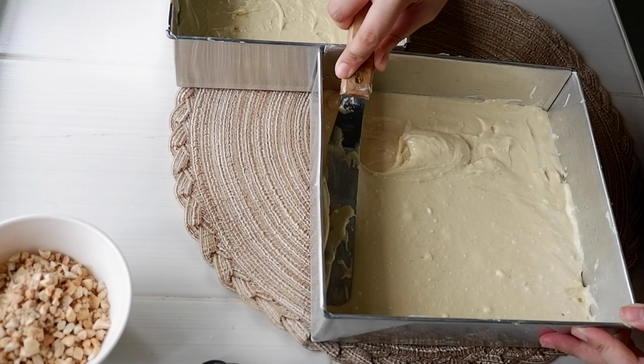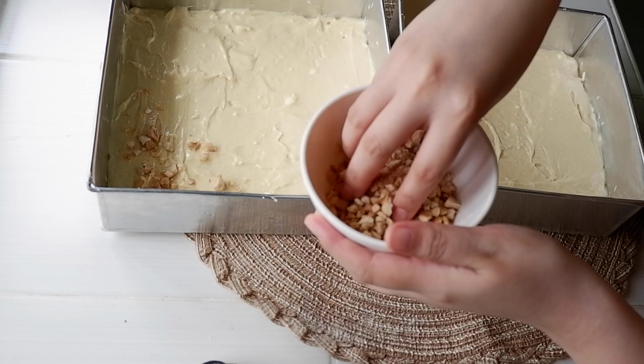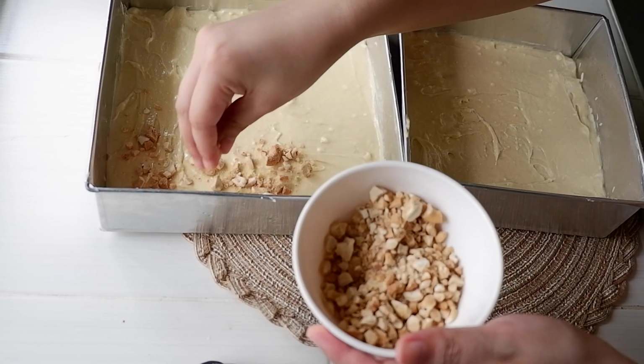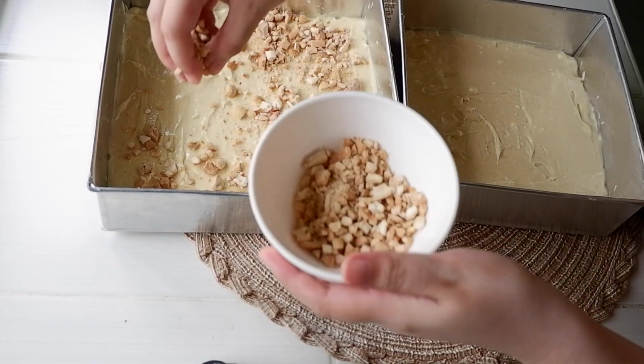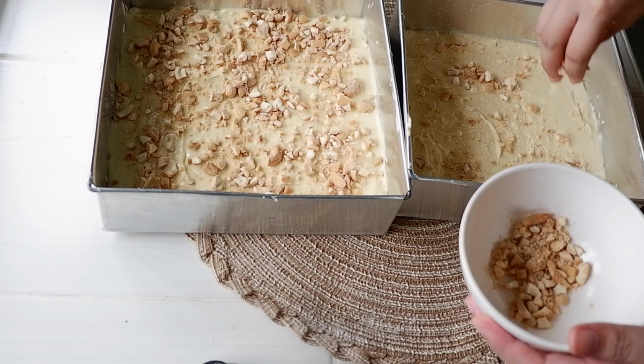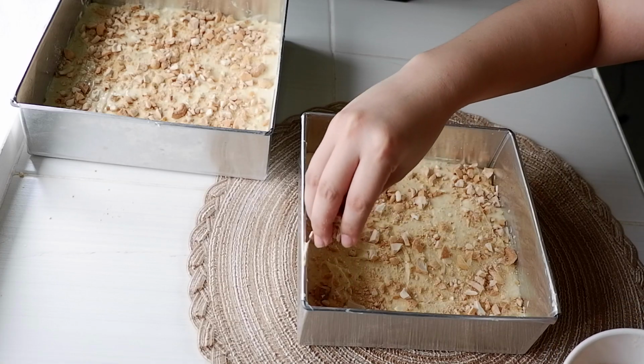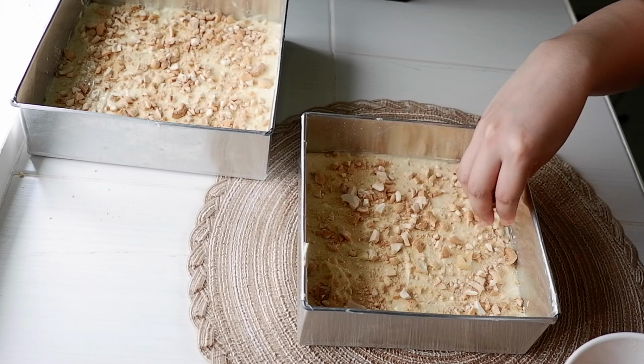Thousands of miles. Again, pinapantay ko siya dito. Pag napantay nyo na, add in your cashew nuts. So, ito, roasted cashew nuts siya. And nabili ko lang sa labas. So, pwede kayo mag-roast lang sa inyo. And then, pwede naman kayo bumili ng roasted na. Any type of nuts, pwede nyo ilagay dito. If you wanna be fancy, pwede kayo mag-add ng almond.